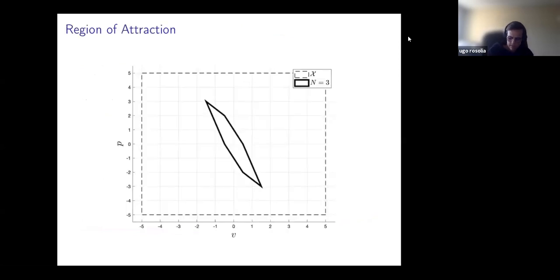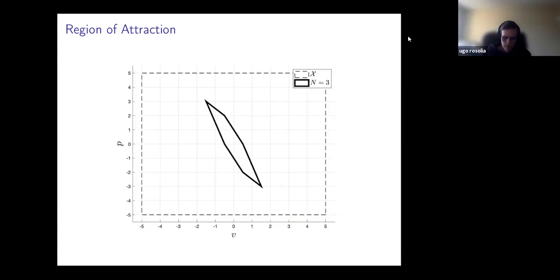So what I mean by that, let's take a look at this figure where, again, on the y-axis, we have the position, and on the x-axis, we have the velocity. In this figure, this dashed black line represents the constraint set of our drone hovering problem. And here with this black polytope, I represented all the states from which it is possible to steer our system to the origin. This means that if we pick an initial condition, x0, which is outside our black polytope, then our model predictive controller will be infeasible.